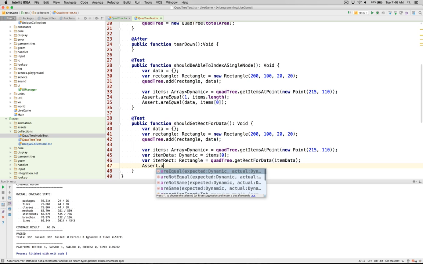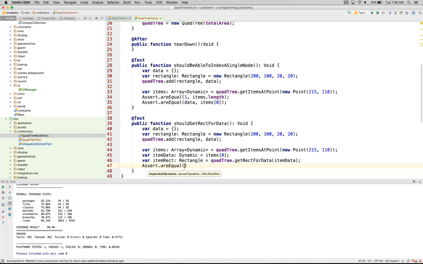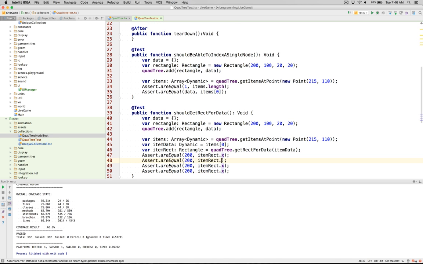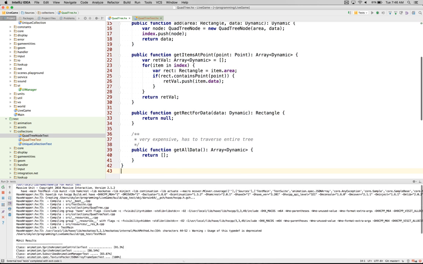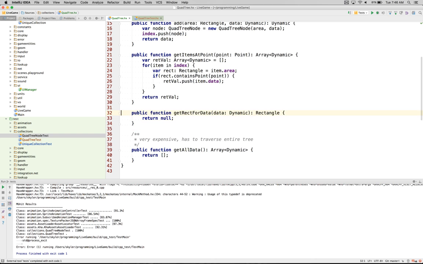Assert are equal 200, the item rect x, y, width, height, and this will be 100, 20, 20. So that should fail, and indeed.